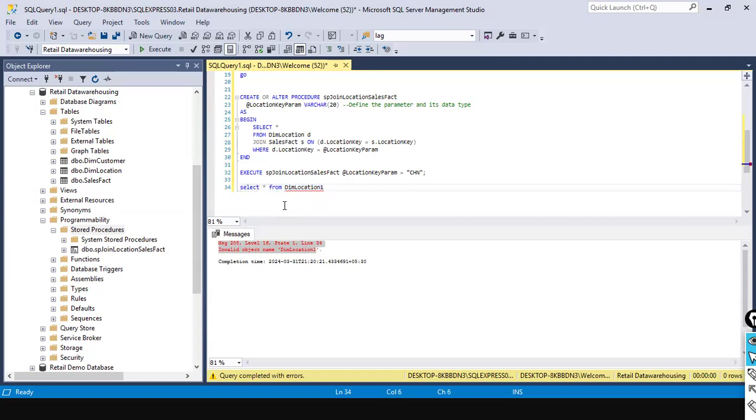For a syntax error, for example, instead of select I put a wrong spelling. Or I give the correct table name, but make a typo, and it gives a syntax error. It checks whether your query is correct or not. This is called parsing, P-A-R-S-I-N-G. It does the parsing and then the pre-compiling. Even though the table is available, you need to give the correct syntax.